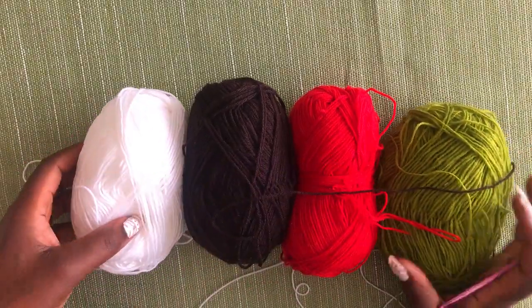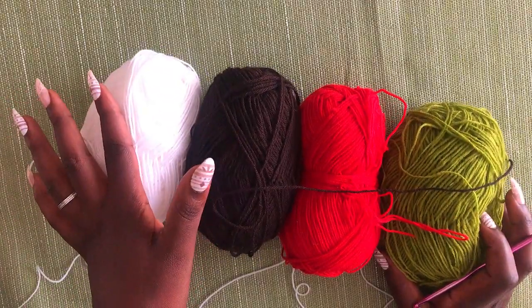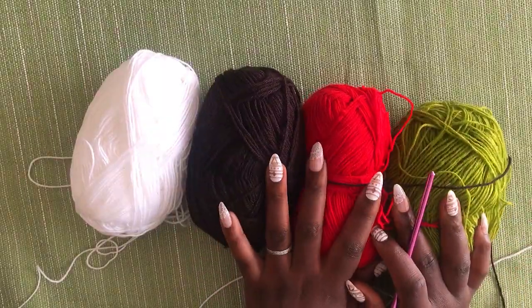We are going to be combining these colors. I am so curious to see how it's going to come out, so let's begin.